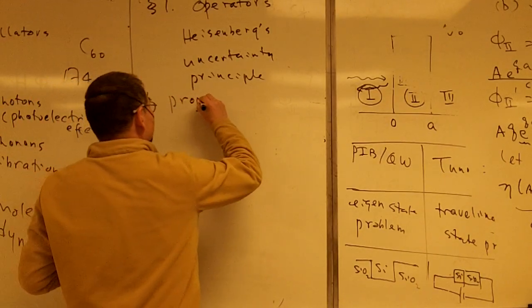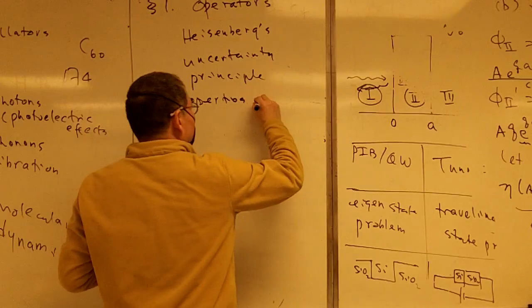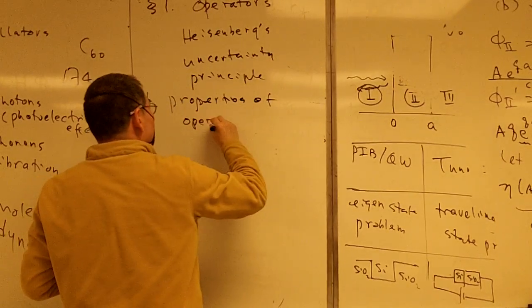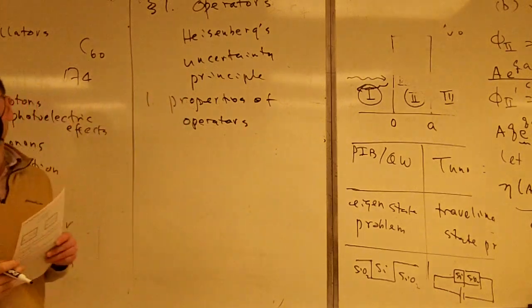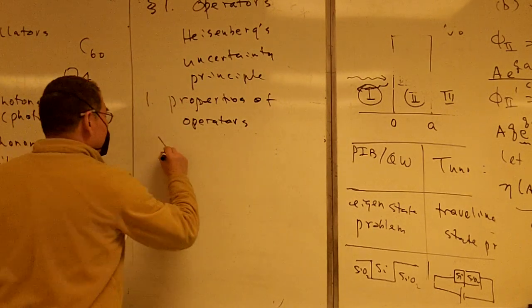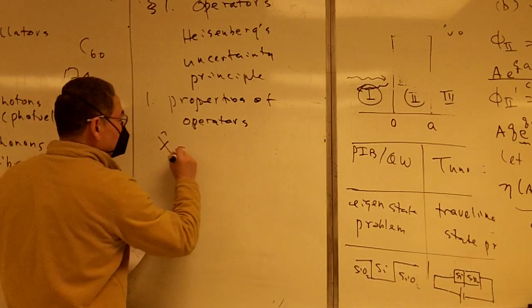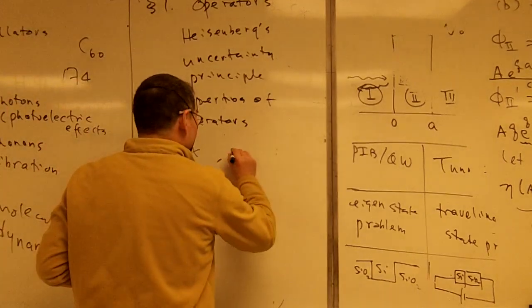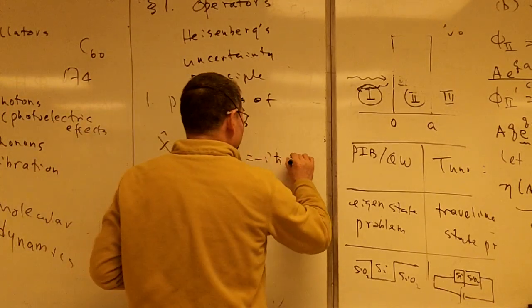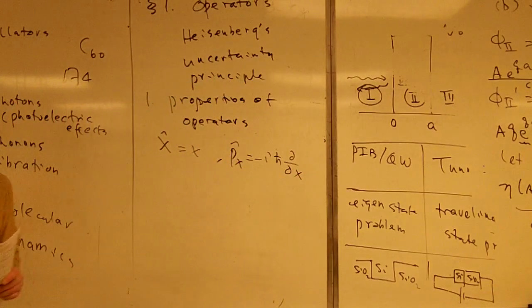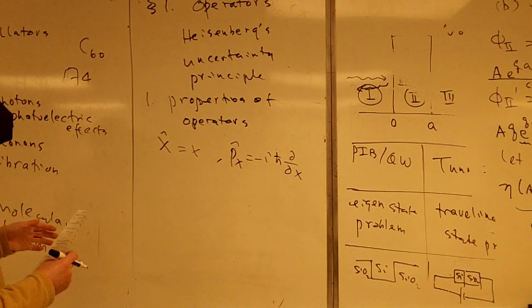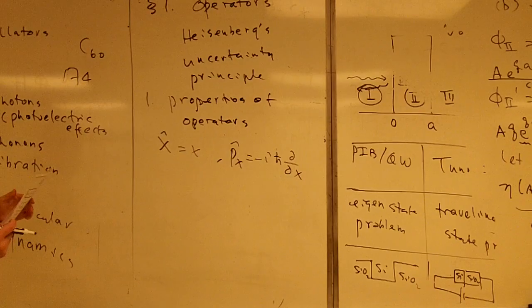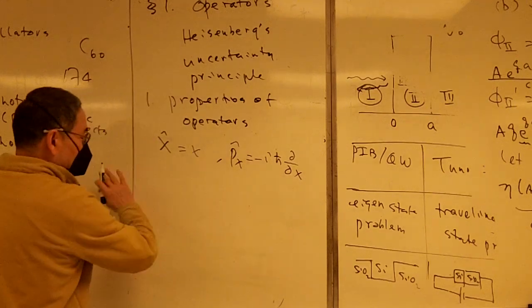So first, we're going to talk about the properties of operators. We already know some operators, like for instance the position operator, and the position representation is just x. That's the position operator we used. If we have a momentum operator in position representation, there will be something like this. These are called operators. And the thing that we are going to learn, we're going to learn the operators systematically. So we're going to represent them in the generic situation.